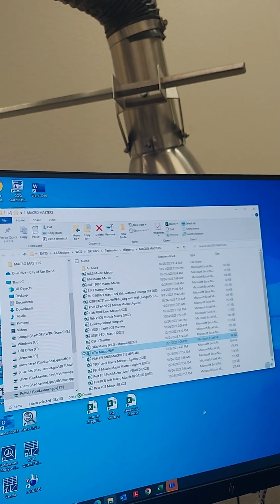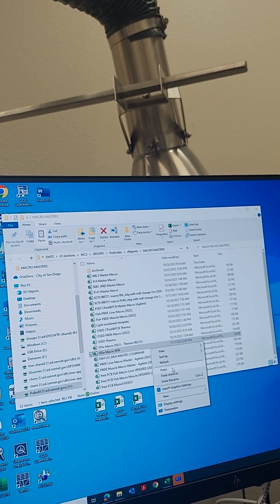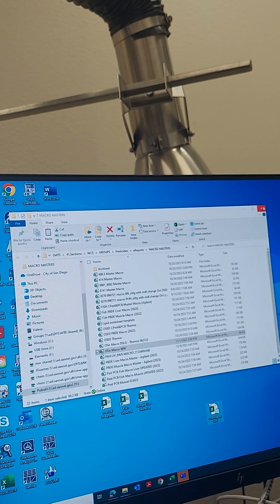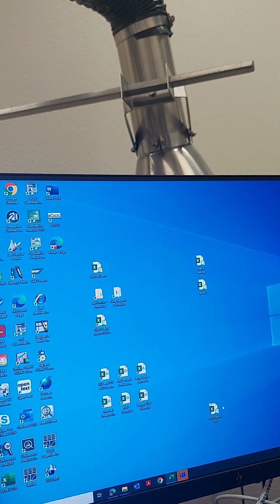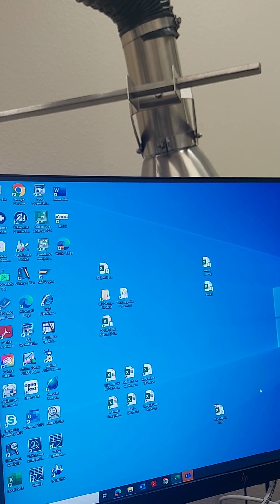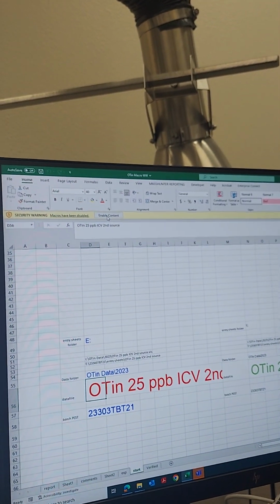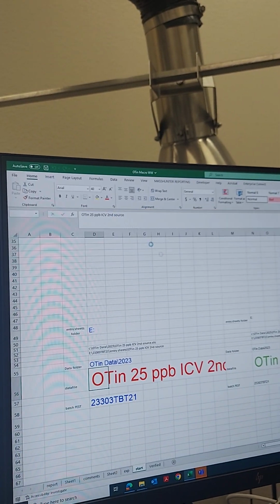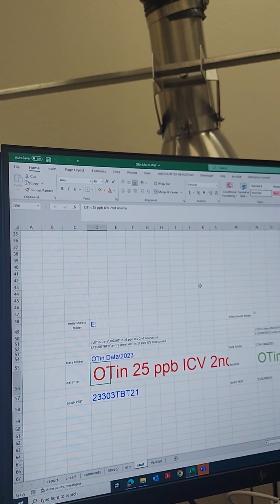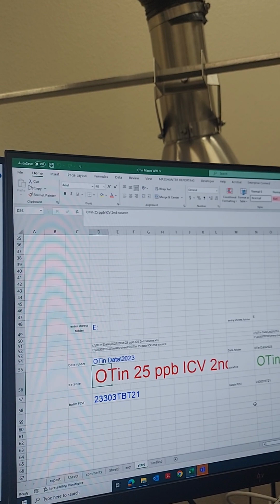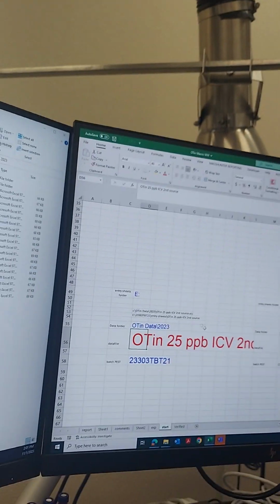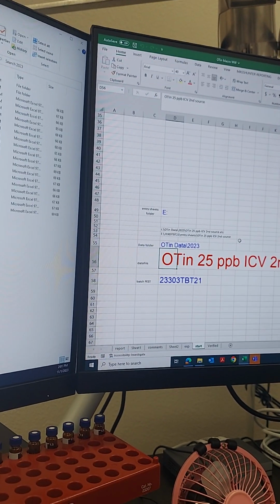Let's try this. Copy. Paste. There we go. And now we can enable it. But the other macros don't show that yellow bar. I guess it's just for security so that we don't mess up that macro.